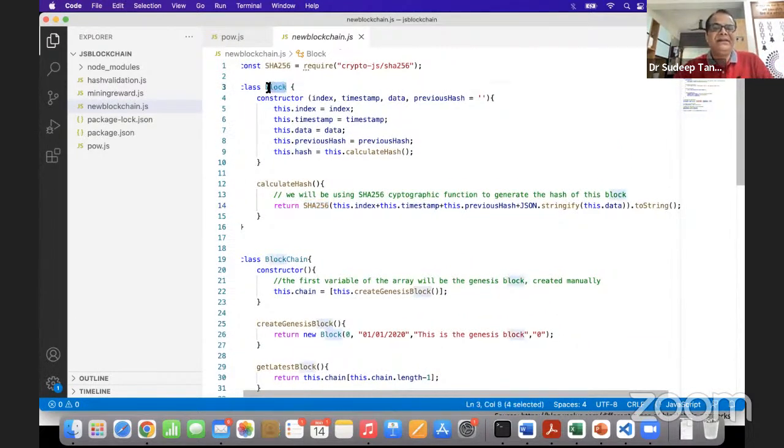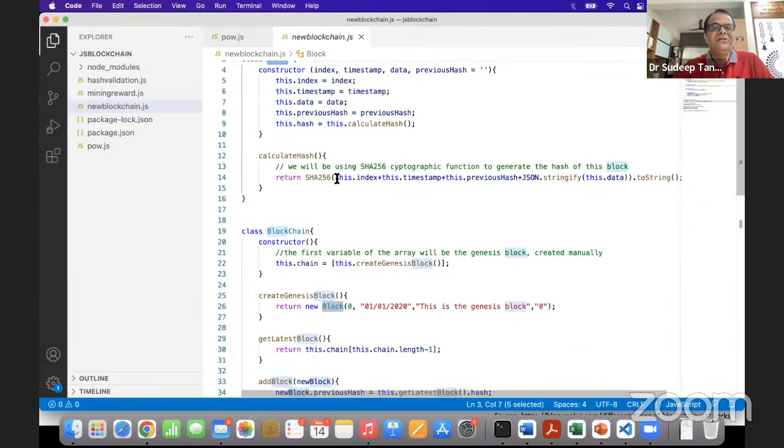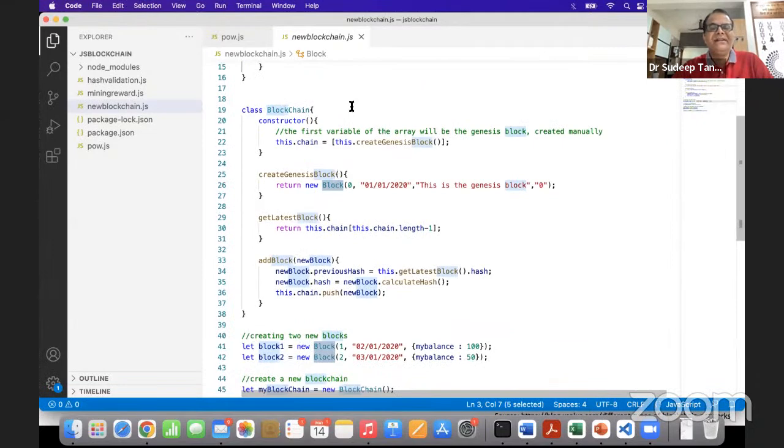And this is the code to create the block using the concept of a class. Now the next thing, after creating the block as a class, is that I need to create the blockchain again as a class. Inside the blockchain, I need to create the first block manually.